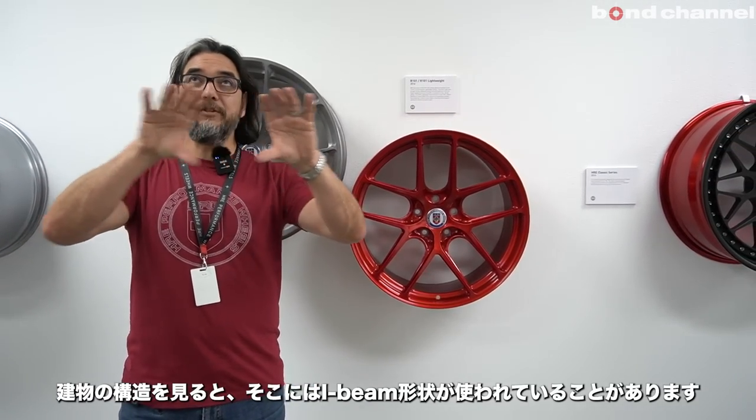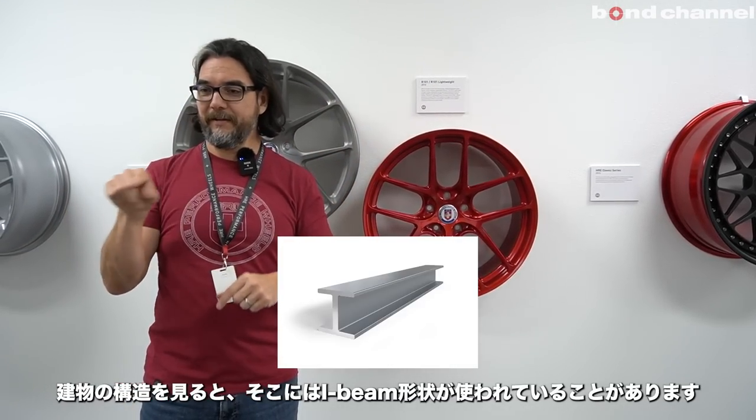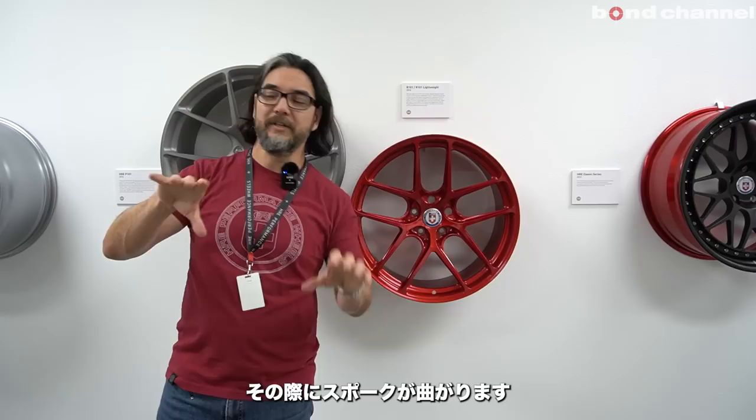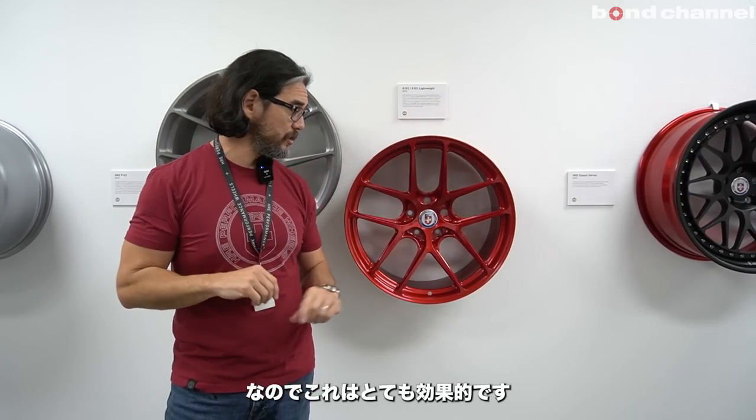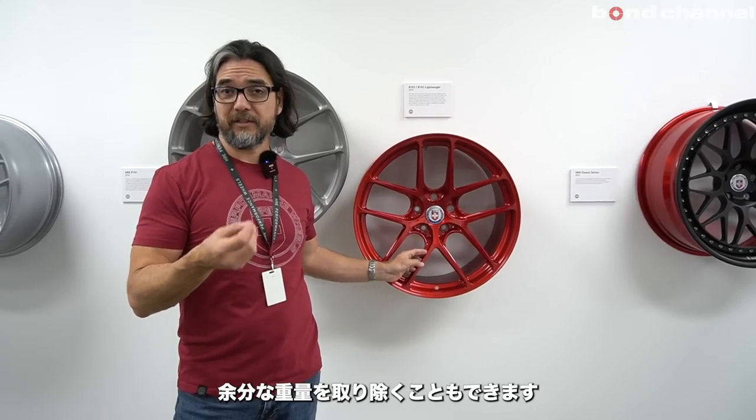And so when you look at a building structure or something, it'll have an I-beam, what's called an I-beam, it's a capital I. And that's for bending, because in high performance wheels, when you're going around a corner, you're pulling a lot of G's, you're bending the spokes. So it's a very efficient structure. It's a good way to keep the strength, but get rid of the excess mass to get rid of weight.